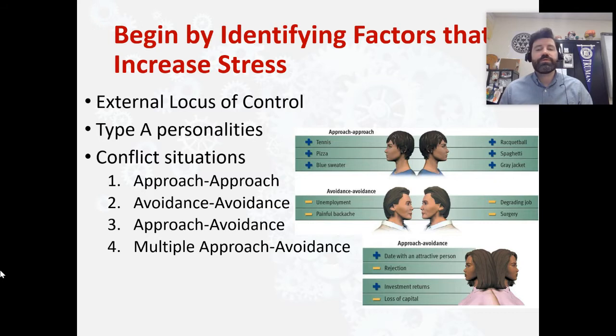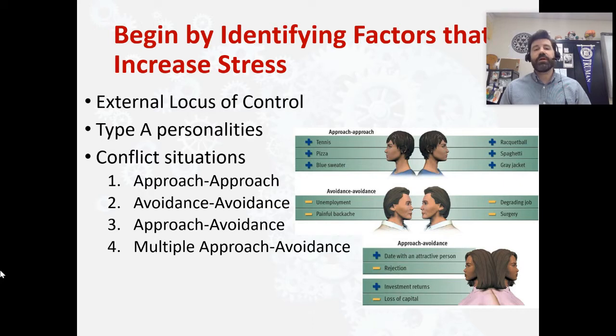Another thing that can contribute to stress are these different personality types. And so we talked about this as well. For some people, we call them a type A personality. And people with a type A personality are more prone to stress. They're more organized, they're more structured, but they have a hard time turning the brain off. And so, even if they don't have a lot of stuff they need to do, they're often stressed thinking about that list of things that they're supposed to be doing until they can mark everything off the list. And the reality is, once they mark everything off the list, they can usually find something else to spend their time doing. And so they're busy, they're motivated, but they're also vulnerable to stress.